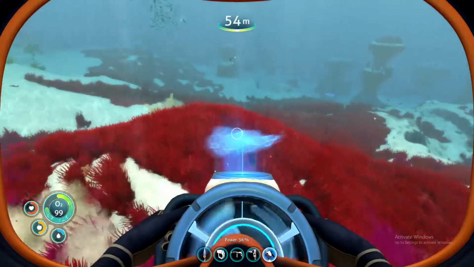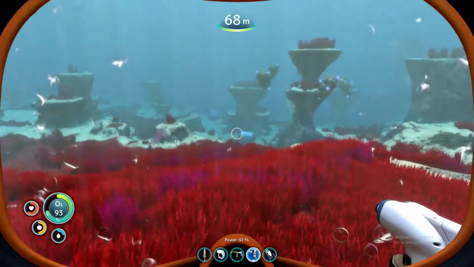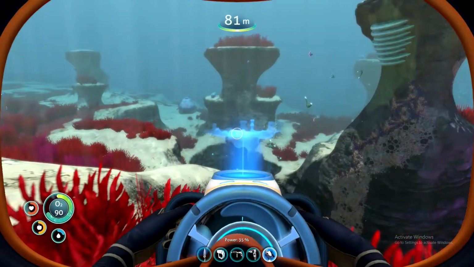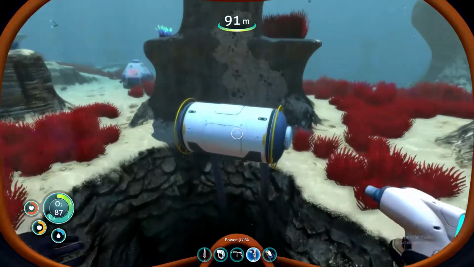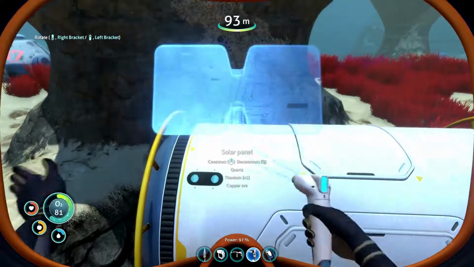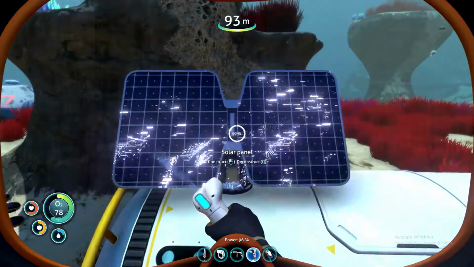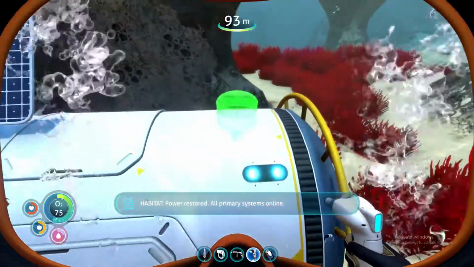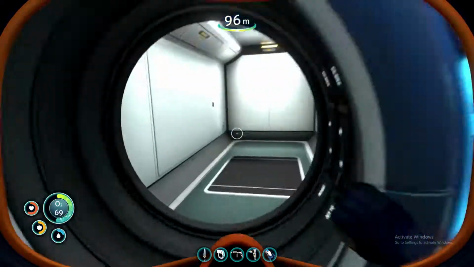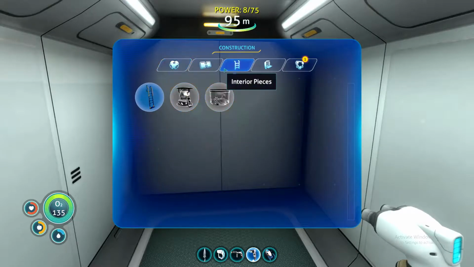Where is my little base I create? There it is. I see it. I see it in the distance. Oh, I should probably swim all the way up to it. Okay, guys, watch this. Here we go. We need one of these for power. There we go. And one of these to breathe. Power restored. All primary systems online. Look at that. That is beautiful.